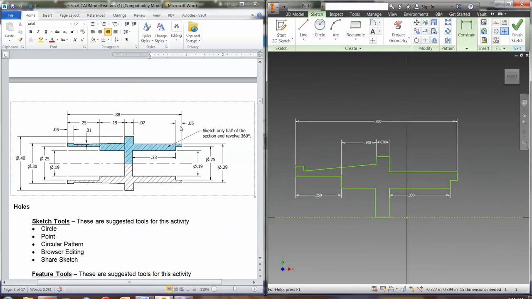Now I can put this 0.05 in for this small tip over here that I have. So let's get that. Oops. I'm going to change that because that was not what I wanted.